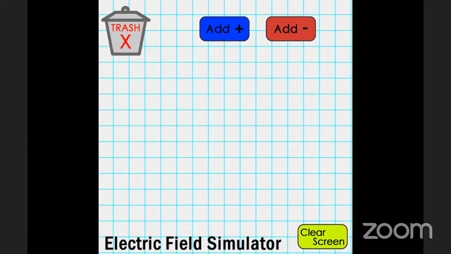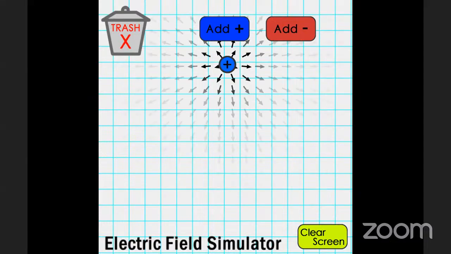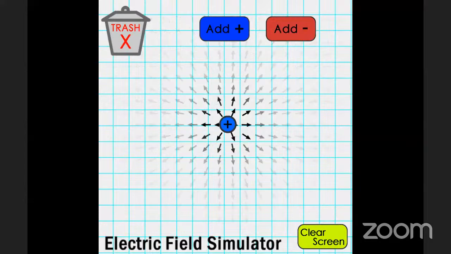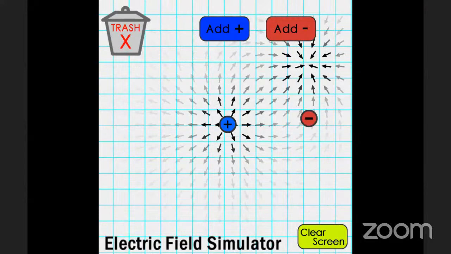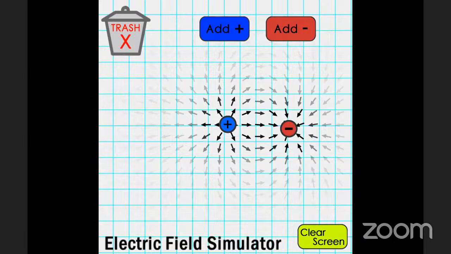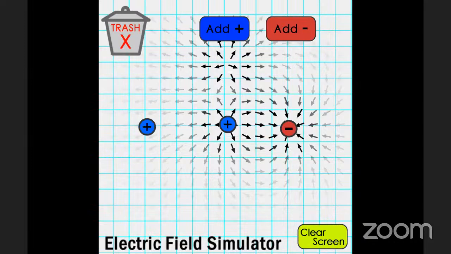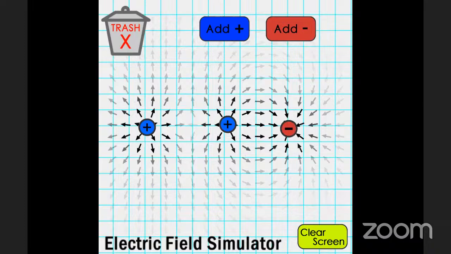All right, nice. So quickly, just to remember, electric fields move away from the positive and towards the negative. Like poles repel, as you will see here. Like poles repel, unlike poles attract. Right? Good. We learned about static electricity and the movement of charge, right?